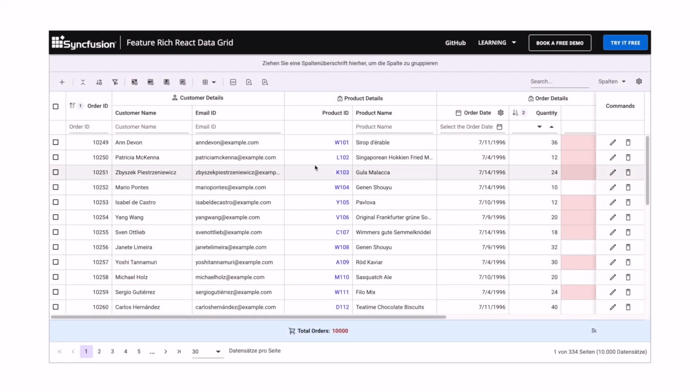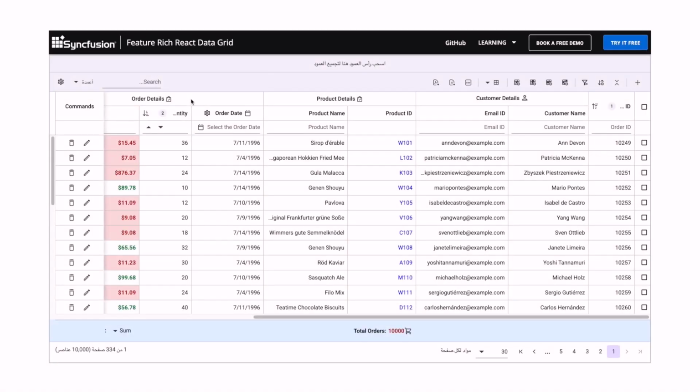The React DataGrid also supports localization, allowing you to translate static text such as tooltips, button labels, and messages into different languages and cultures. For applications that use right-to-left languages like Arabic or Hebrew, RTL mode automatically flips the layout direction. Together, these features make the Syncfusion React DataGrid globally adaptable, accessible, and visually cohesive for users around the world.